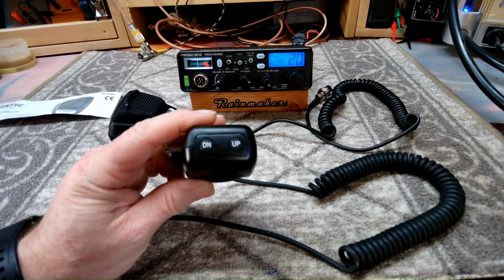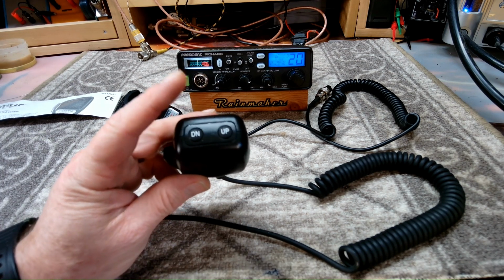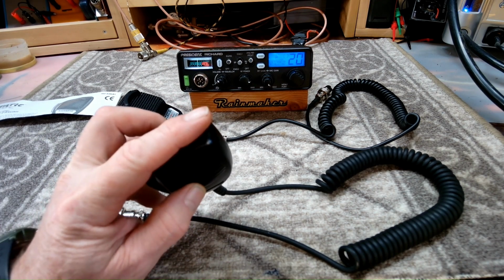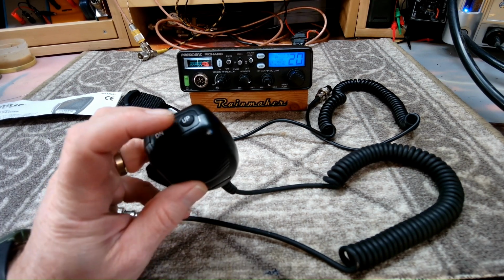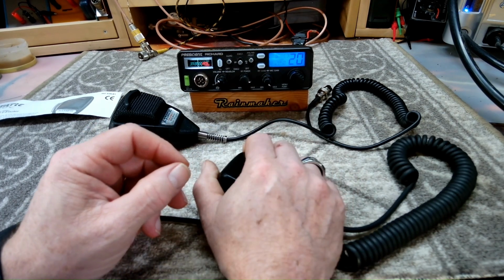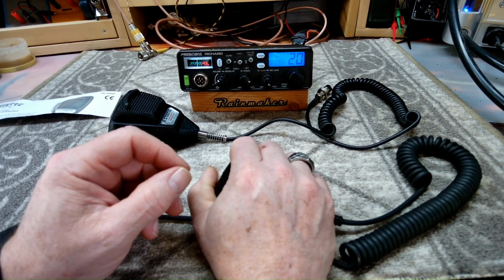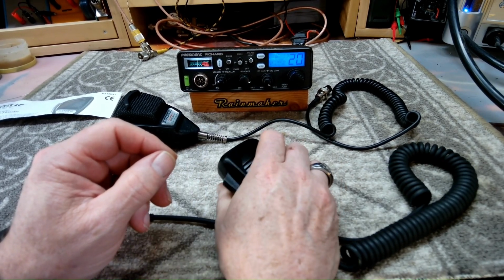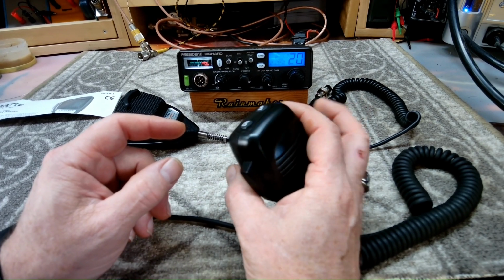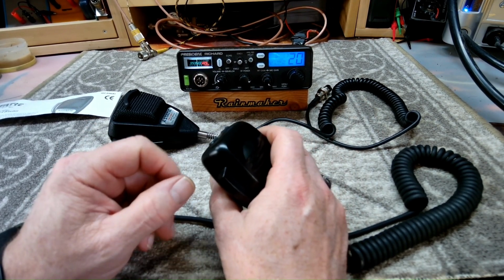It does have the up and down buttons here on the top, which is good and bad, and that's where I get into the con. The pro is the fact that you don't have to reach up to touch it to move your channels. The only thing is I know I've got a bad habit of putting my thumb sometimes at the top, especially if I grab the microphone from a holder or something, and so it's always changing channels. That's really the only thing that I don't like about it.